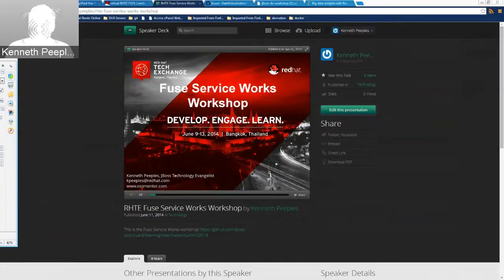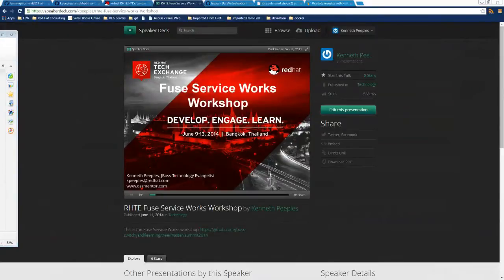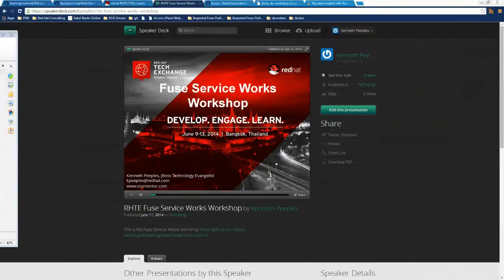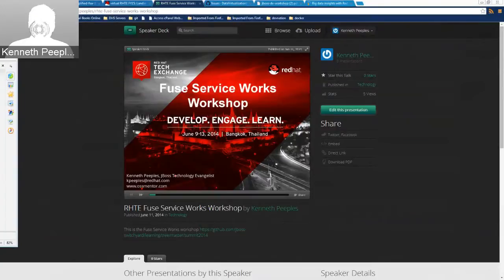All right, so this first link is the simplified template. And then for the second option for Docker, bear with me, it's giving me a little bit of trouble here.